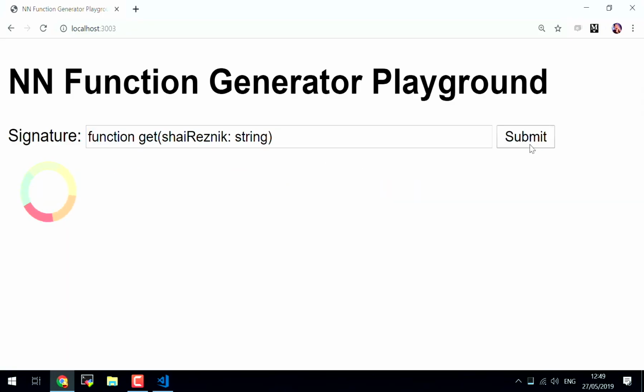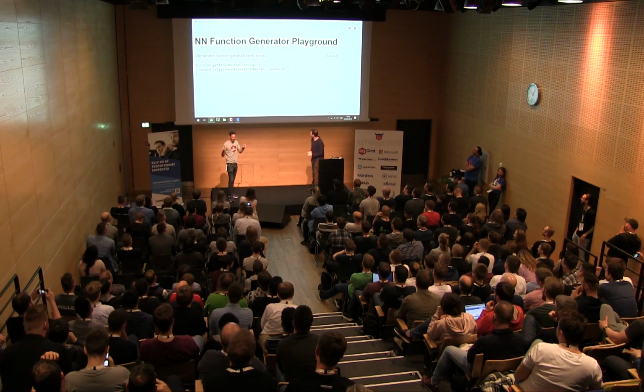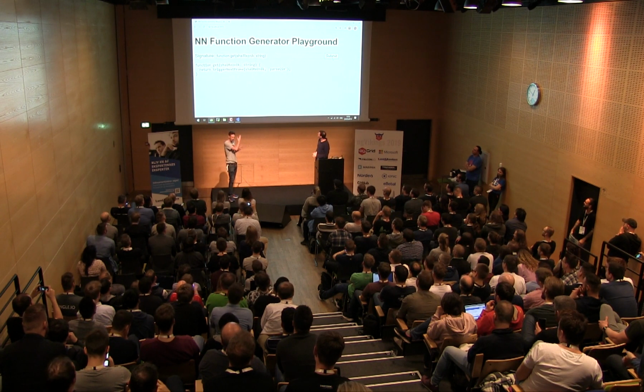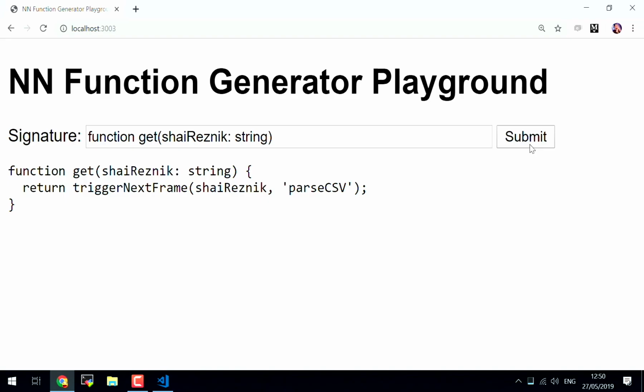The machine is working, and the result is... Oh! Trigger next frame. Seriously. It's so unrelated to anything. And by the way, guys, we couldn't practice this because it's always spitting out different implementations. So, pretty funny.